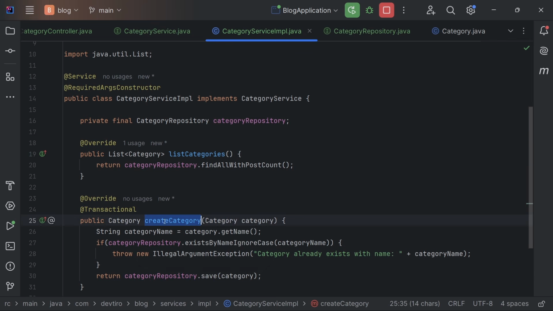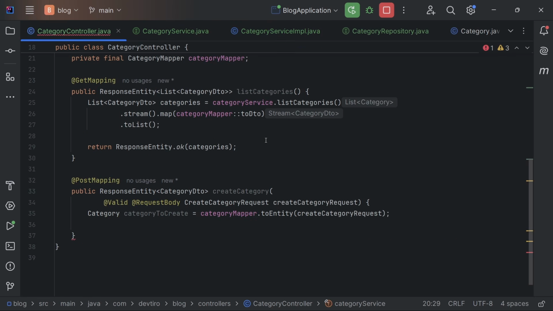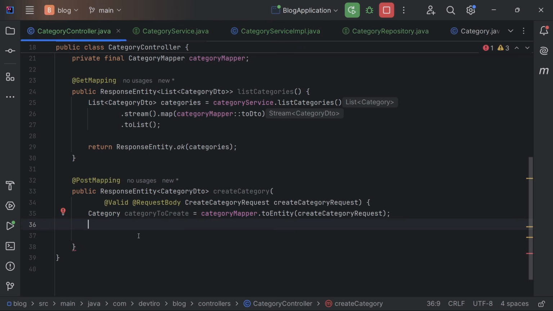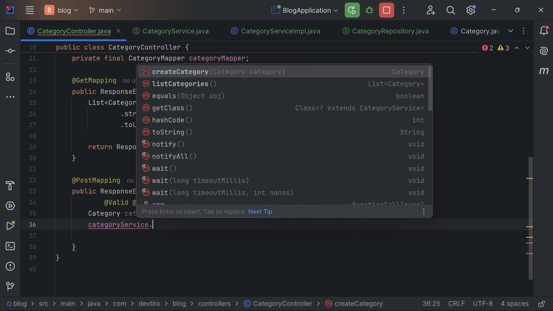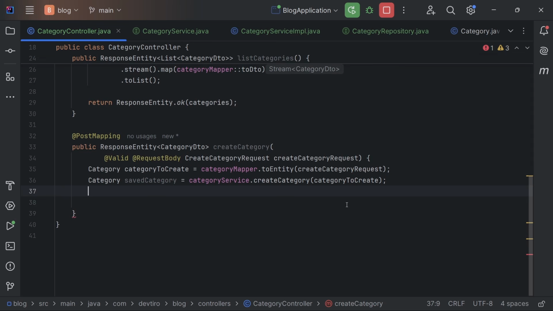So with our create category method implemented, let's head back to our category controller here, scroll down, and now we can call categoryService.createCategory, passing in the category to create, and then that will give us our saved category. Okay, so we now have our saved category. We now need to return a ResponseEntity of CategoryDto.